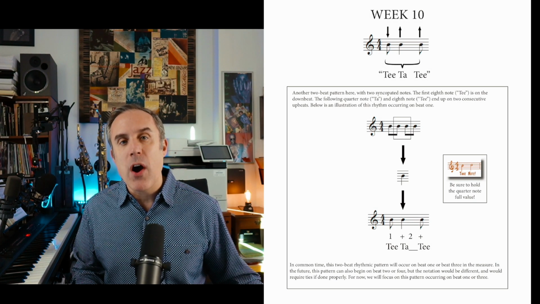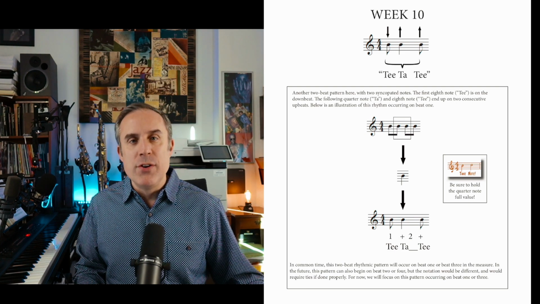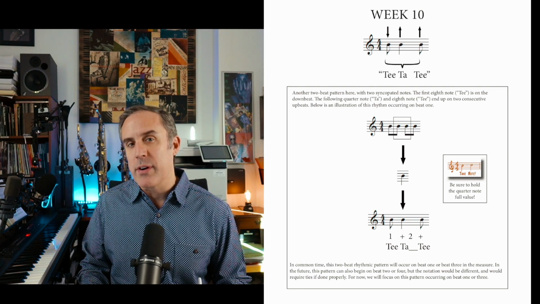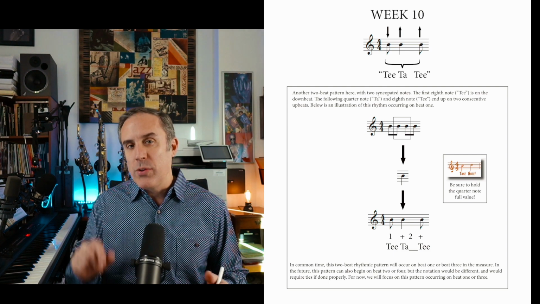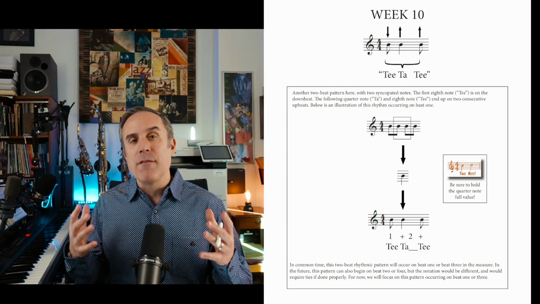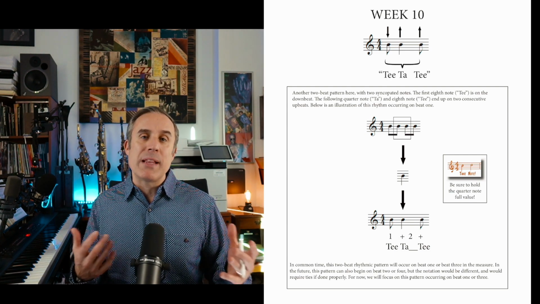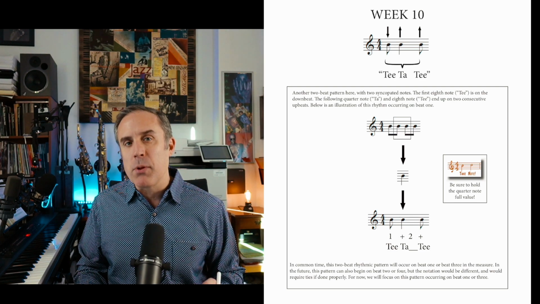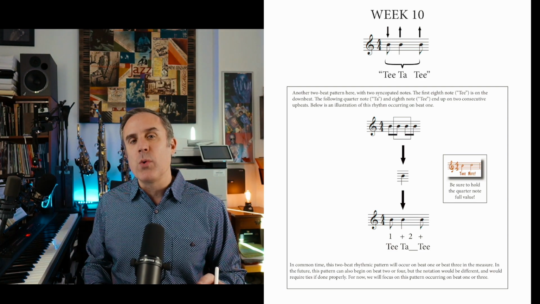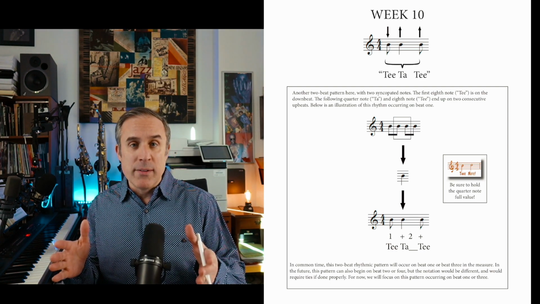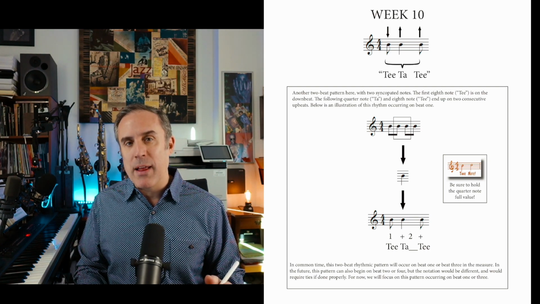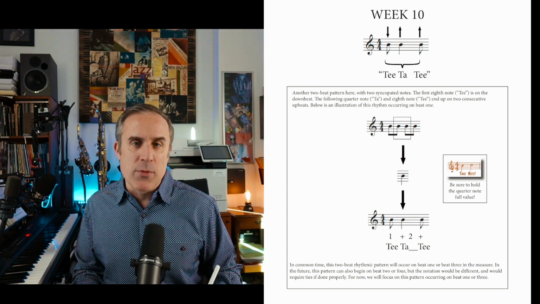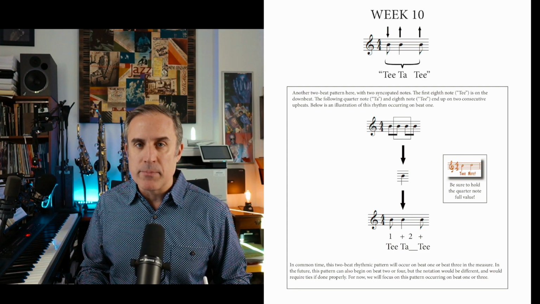All right, here we are in week 10 with our fun new 2-beat musical sight word with some really cool and fun 8th note syncopation. Being only 2 beats, this is going to align very nicely with our discussion from last week's video about the invisible bar line. This 2-beat pattern will only arrive on beat 1 or on beat 3. So it's going to accommodate that invisible bar line very nicely. So let's get into the rhythm right now and check out this diagram.